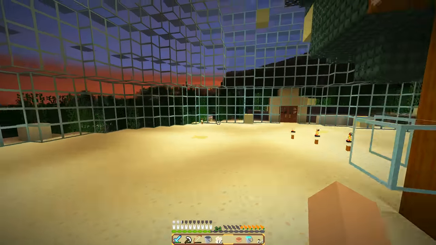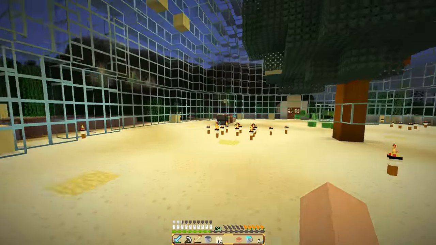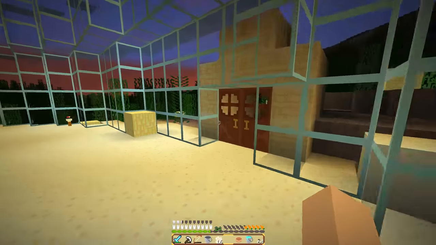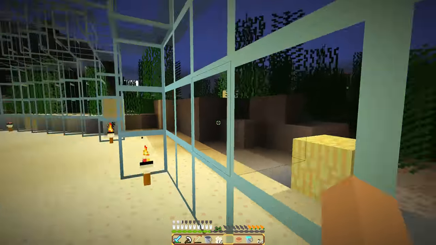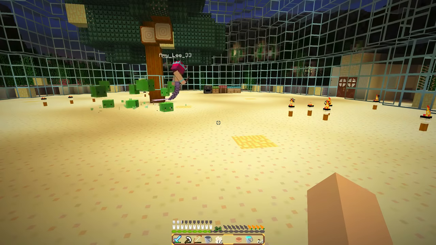Hello, I have 34 crab legs, and despite the research that I've done so far on the mod, there's no use for them. If you guys know in the mod what the use for crab legs is, I have a couple stacks and I need some help. Let me know.